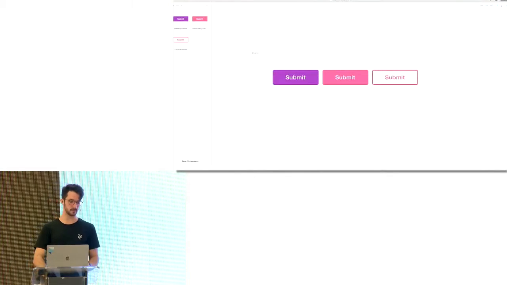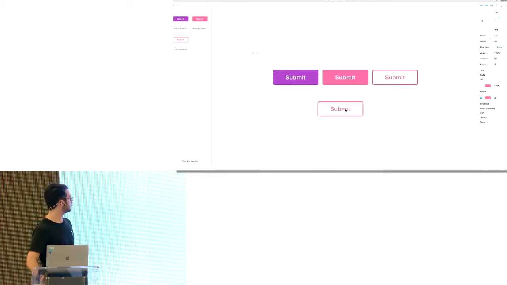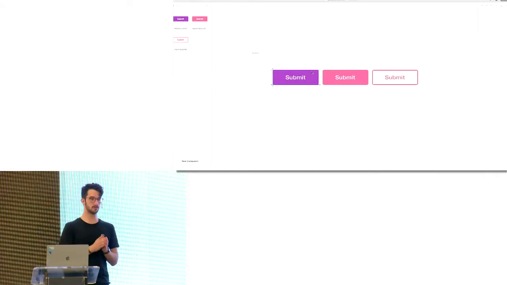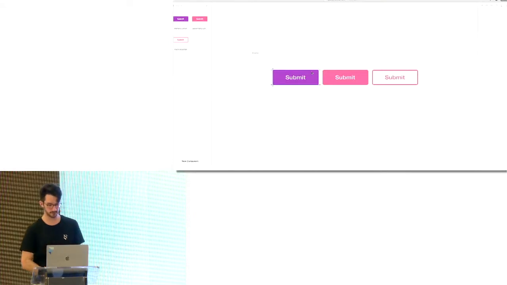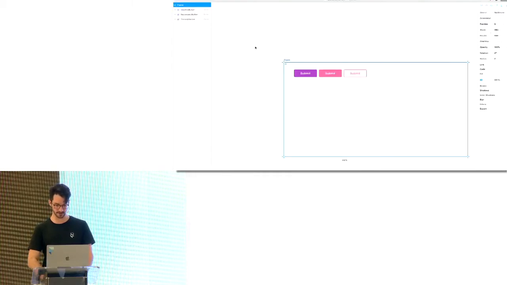So if I now go into my Components tab, I suddenly have 3 buttons. If I want to create this button again, all you need to do is this. Perfect. OK, so now the magic starts to happen.